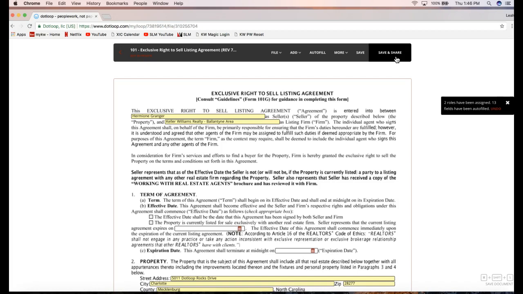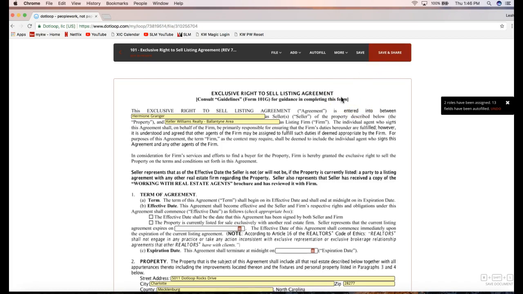Well, let's say you're on a listing appointment and you're sitting right next to your client, filling out this agreement with them, so that you can explain it to them and negotiate your commission and so forth. All right, so they're sitting right next to you. Wouldn't it be nice if you could just pass your tablet or computer over to them so they could electronically sign the form sitting right next to you? That would be cool. So let's look at how you would do that.